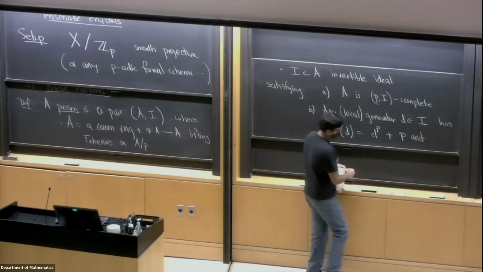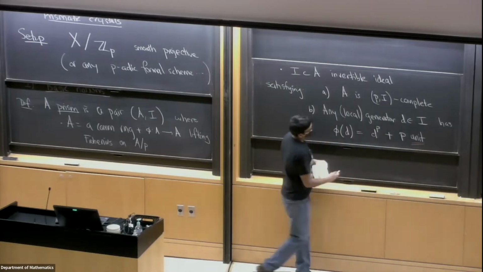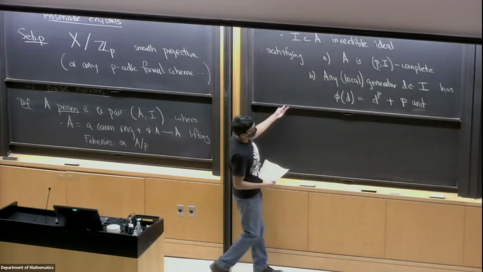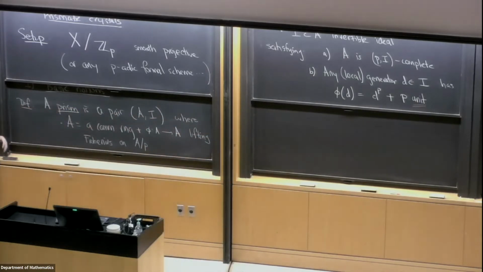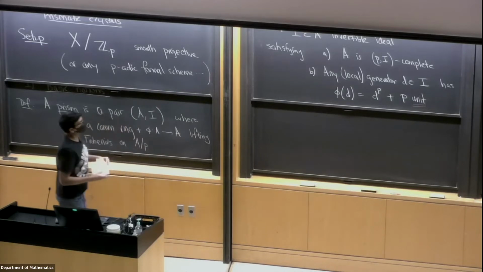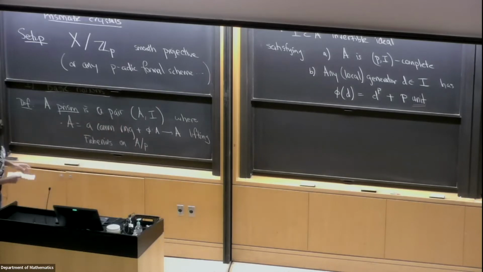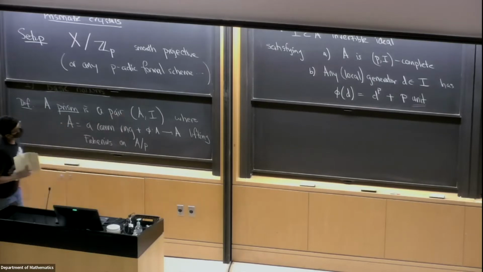So this is kind of the key point. Geometrically, if you're thinking of algebra geometrically, what this is saying is that the divisor defined by I and the divisor defined by its Frobenius translate meet as transversely as possible. So it's some kind of a non-degeneracy condition. Okay, so that's the definition. The precise details are not going to matter that much.